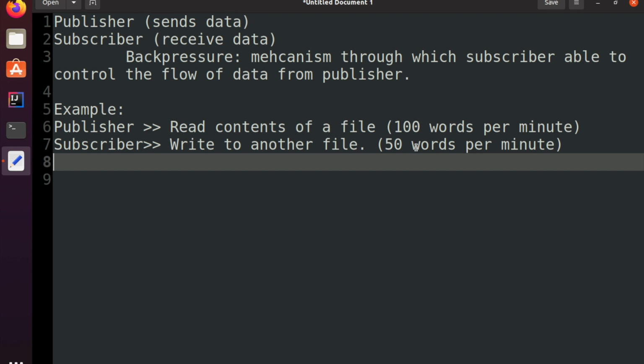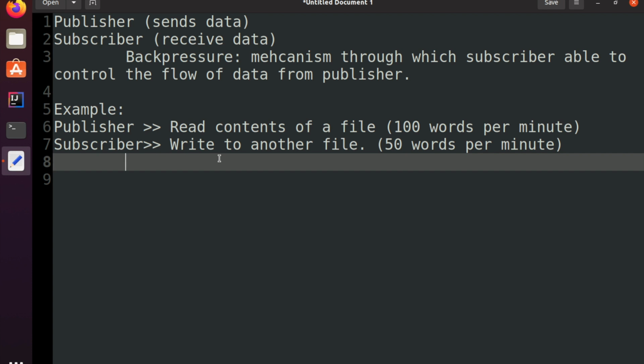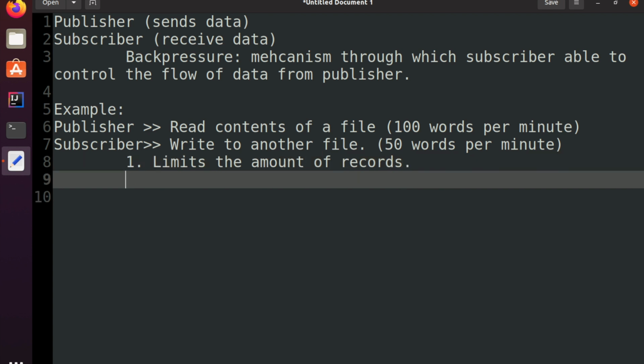Since the consumption speed of the subscriber is slower than the production speed of the publisher, the subscriber has two options. First, it limits the amount of records it gets from the publisher, or it reduces the speed of the publisher.